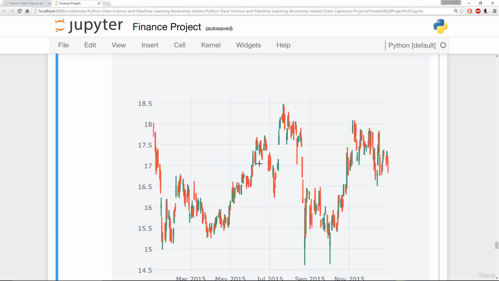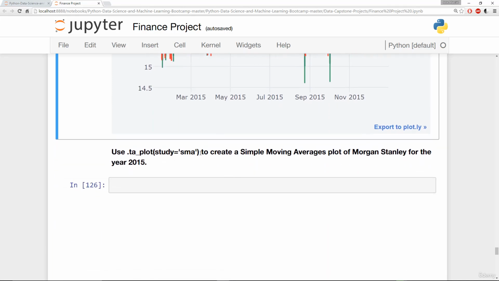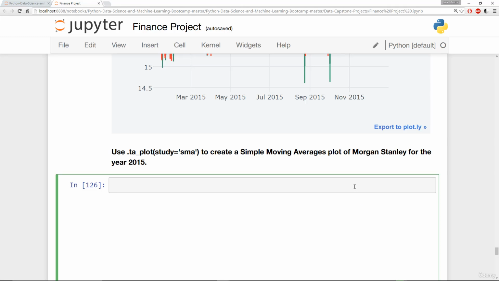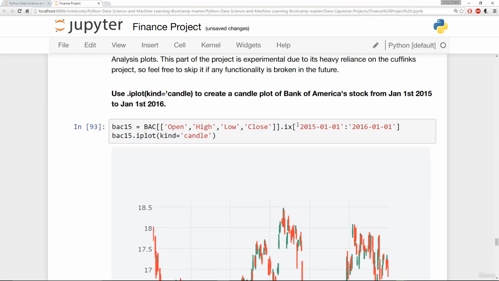All right. Let's check out the next plot, which is SMA. It's a simple moving averages plot that iPlot can also create automatically for you. We're going to do this for the Morgan Stanley stock. I'm going to grab the close column off the Morgan Stanley stock, and I just want to do this for the year 2015, so I'll specify the same dates I did up here.